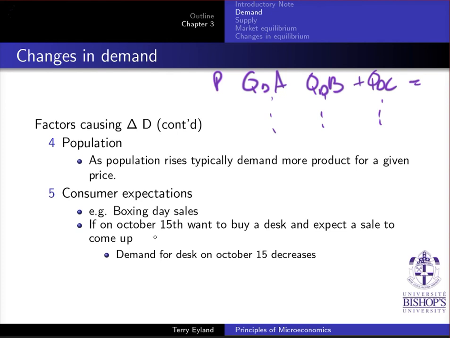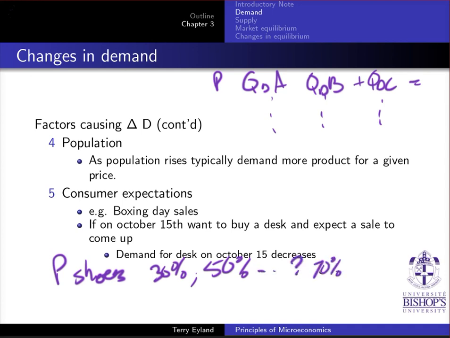Consumer expectations also come into play. If you expect a sale to come up or if you expect something to happen in the future, it's going to have an influence on your demand today. So if you're going through a recession and you see the price of shoes and other things advertised at 30% off one week, and you're thinking, oh, I should go buy some shoes, and then next week you see it's 50%, then you start thinking, well, is it going to be 70% the next week, and so on and so forth? So that's going to have an influence on your demand today. You might just wait it out.